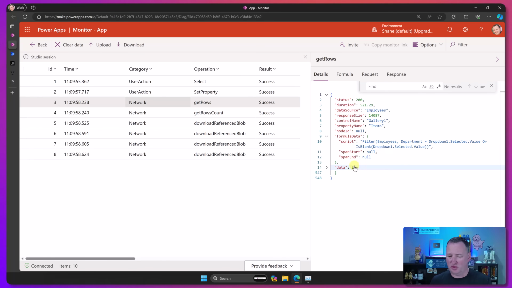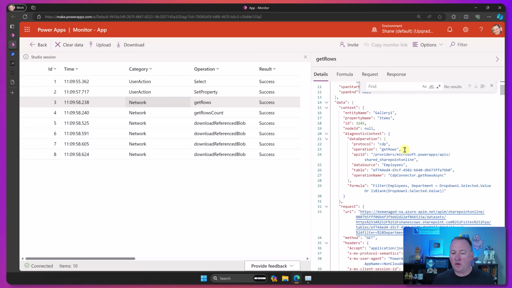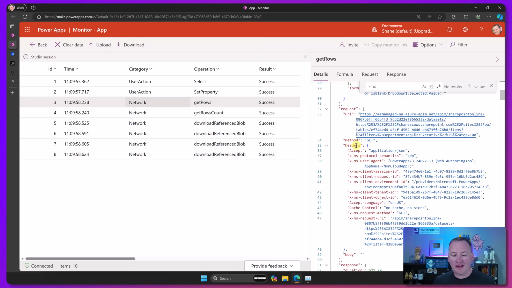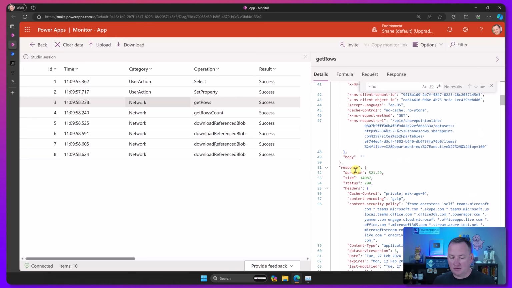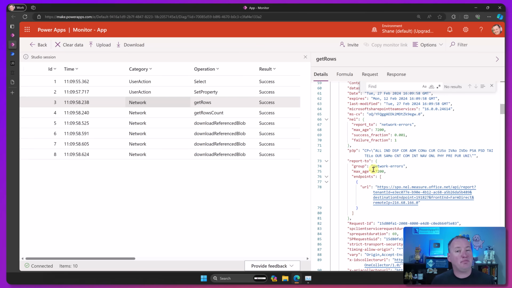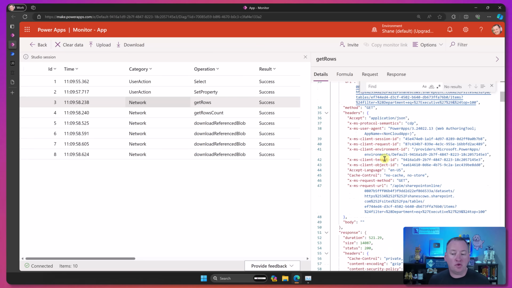That's my filter formula. But if you look at the data, look, it says, hey, I went to this API of providers, Microsoft API, SharePoint Online. I hit this data source with this table, did an operation, get the stuff. Like, look, this is the fancy URL that it hit. And then all of this stuff that came back is, down here, the response, right? And so this is all of the data, all the people that match that. So we're using APIs all the time, whether we realize it or not.